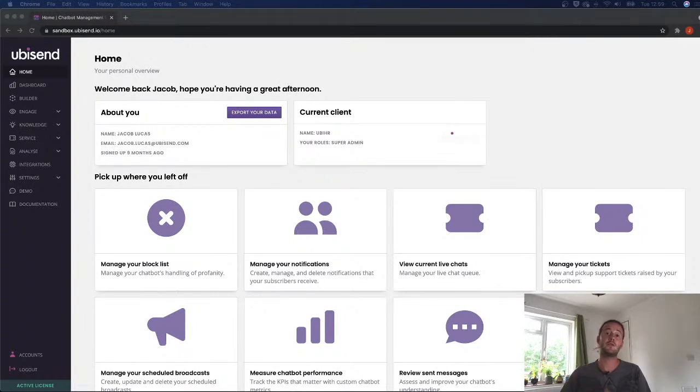This series is called the Chatbot Deep Dive, and what this essentially means is that once a week we're going to be taking a look at a specific element or a key area of the chatbot platform, and how this element and feature really helps drive your chatbot forwards, what you can use it for, the use cases, the different functionality that it presents, and really just tearing apart absolutely everything you need to know about an individual feature. So it's going to be great for training, great for learning a little bit more about chatbots, and also great for idea generation and inspiration, which are always fun things to have.